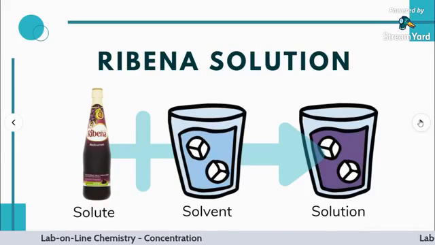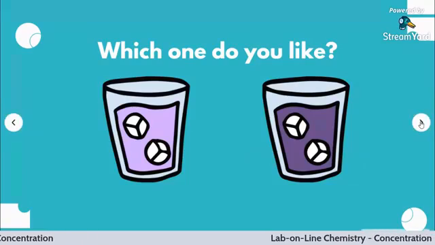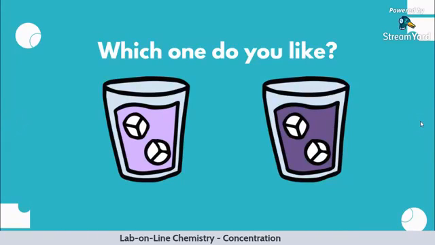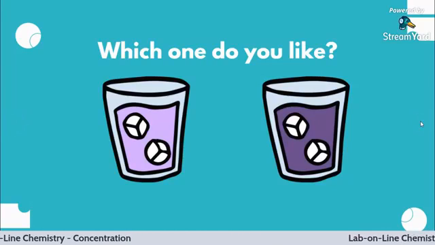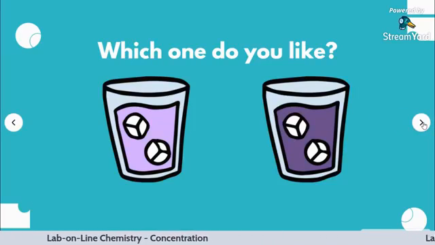So next. Other than the Ribena solution, it also contains a few concentration levels that we can know about. So on the left and on the right, can you identify which one is the dilute and which one is the concentrated Ribena solution? And last, tell me, which one do you like? So 5 seconds. 5, 4, 3, 2, 1.